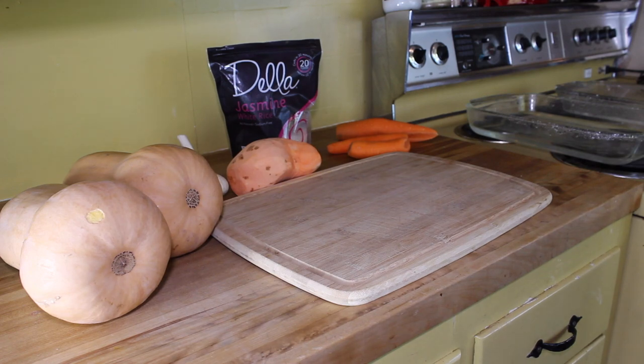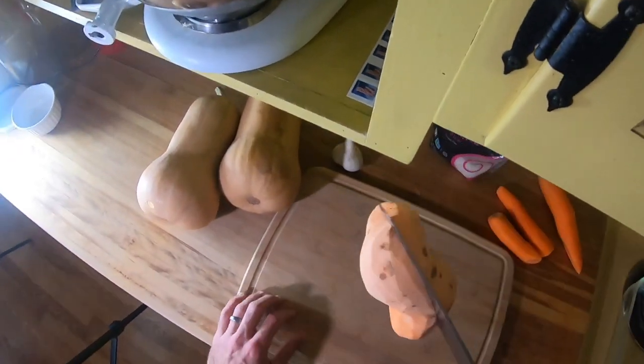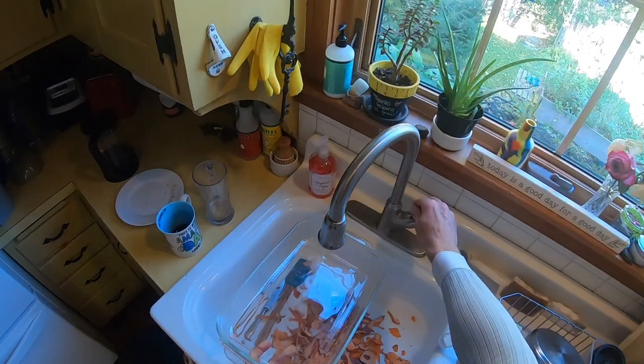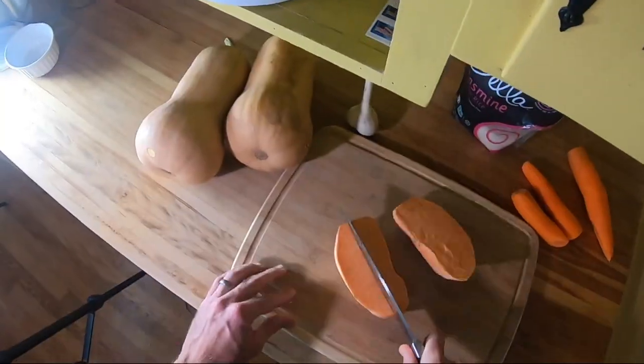All right, we're going to fill those pans with just about a quarter inch, half inch of water. We're going to grab all that stuff. I already peeled it, so that saved me some time. And then I'm going to chop the bejesus out of it. And the goal here is we're just getting big chunks of stuff.